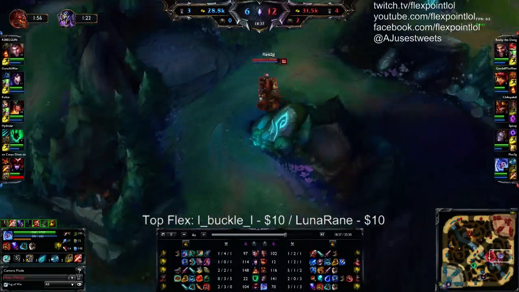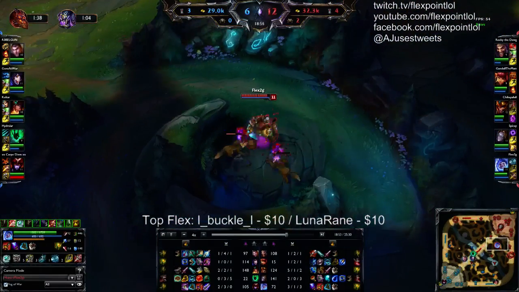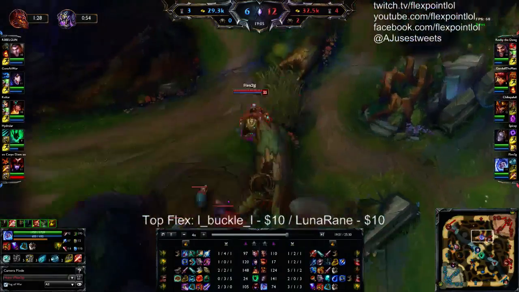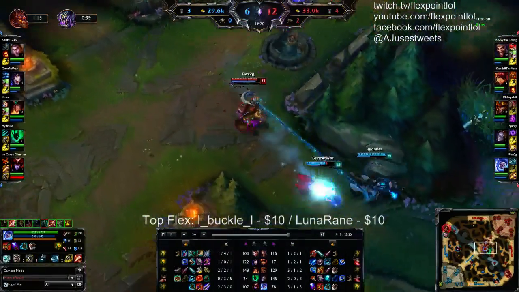Alright, I'm just going to farm, try and get my items. Now I just want to become unkillable. Not too difficult to do as Nunu. Ahri. Ice Blast.